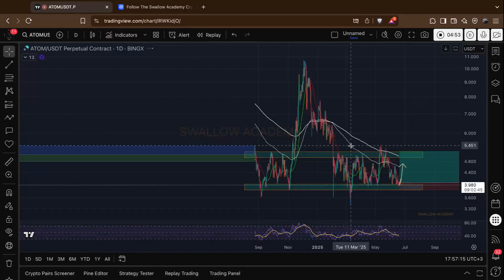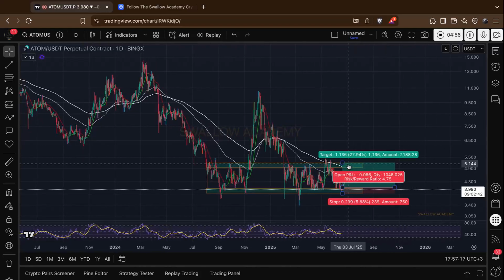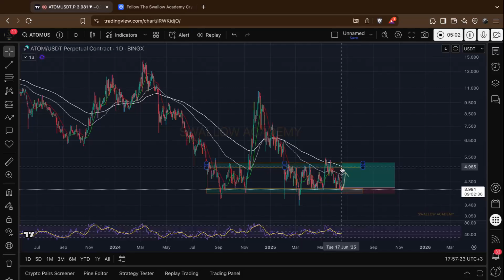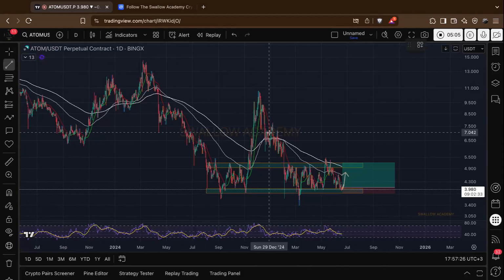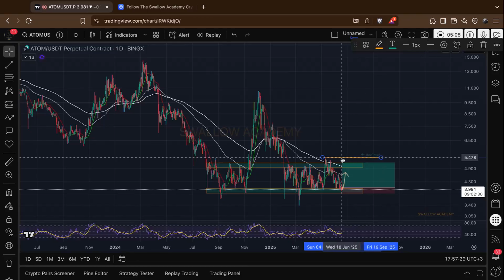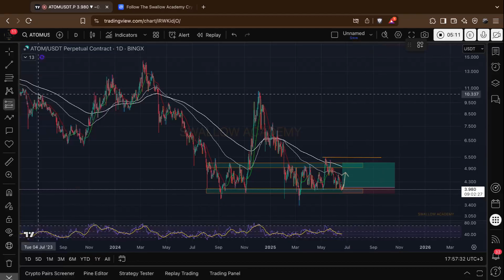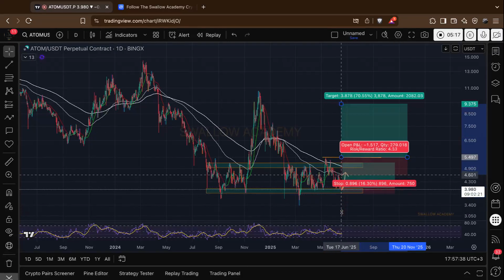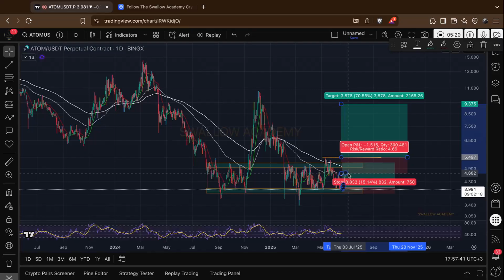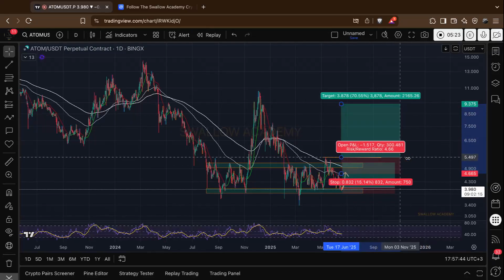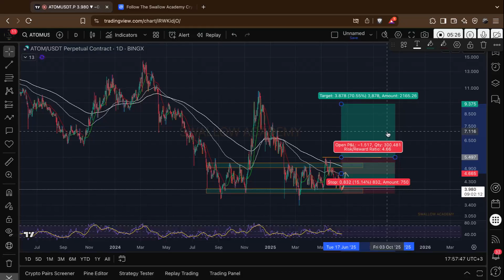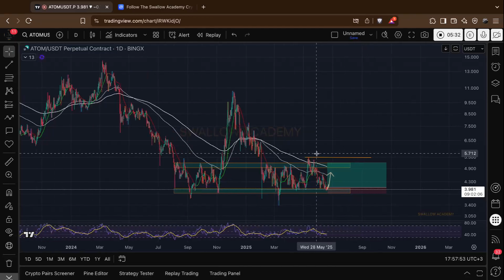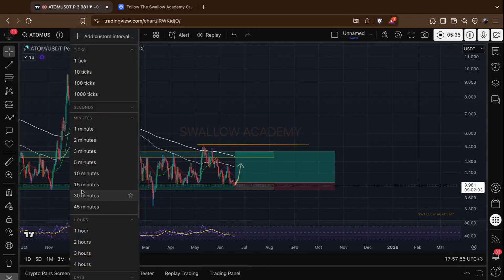But again, the major target is $5, and from here we would look for some sort of correction move. Or if we see any kind of breakout from here, and particularly from this liquidity area here, then once again we would go for a long position with target setting as high as this region, so closer to $10, and stop loss being, let's set it here. So in this case as well, risk reward ratio is pretty good. So two trades that can be taken within the next month or two. As of now, we wait for this moment to happen and for a proper market structure break to form.